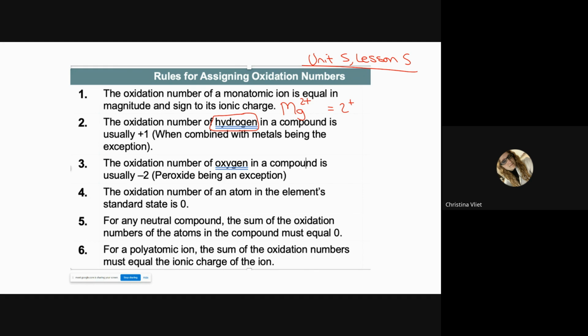The exception is if you have a compound where hydrogen combines with a metal. The example being NaH. What would be the charge of hydrogen when combined with a metal? The oxidation number. So typically, for example, if you've got HF, hydrogen would be plus 1 where fluorine would be minus 1, right? That would be typical. So what happens if we've got a compound with a metal? What would hydrogen's oxidation number or charge now become?